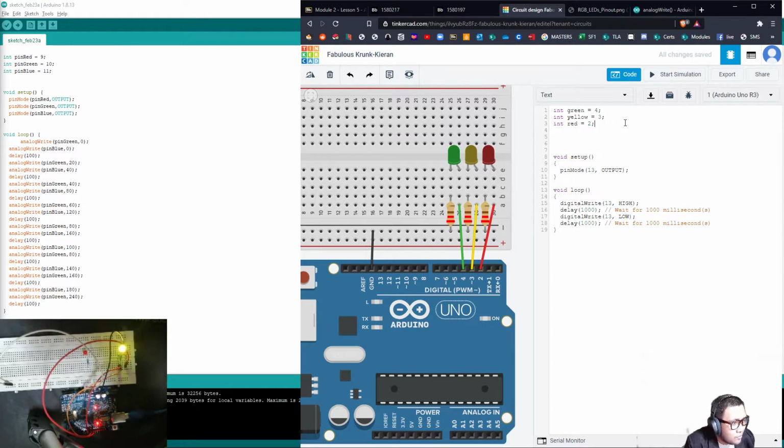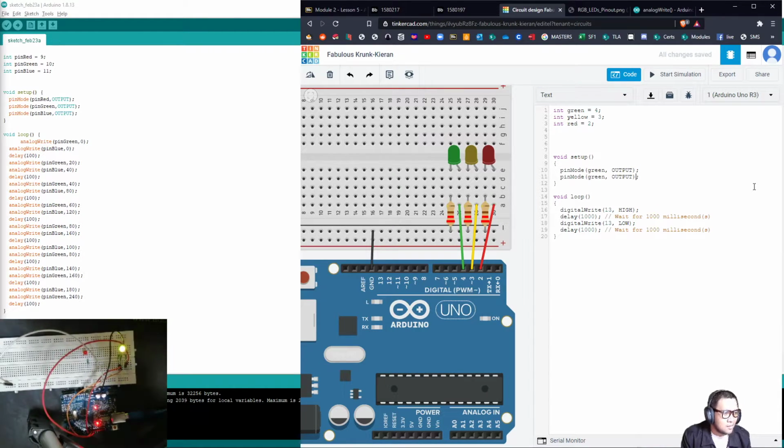Then now we are going to change this pin mode. You will notice there is a pin mode 13 and output here. I want you to change this to the one that we have declared above. So first, we are going to remove the number 13 and change it to the color. So let's say green. I want you to copy this line and repeat it for yellow and red. So let's do this for yellow and for red as well.